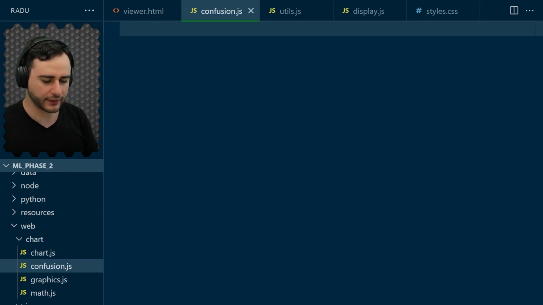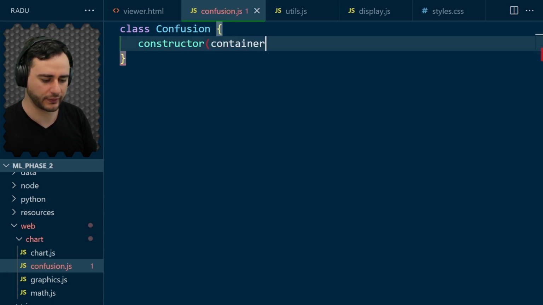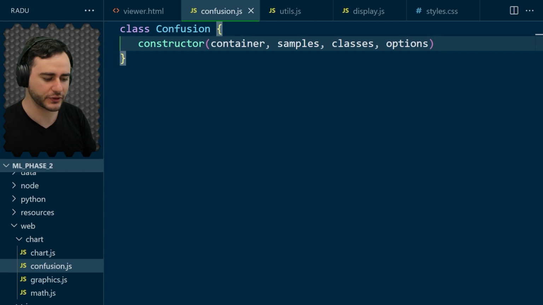And here we begin to type this new class. So class confusion. And in the constructor, the first thing is the container, followed by the samples. We will be passing the testing samples here, and the classes list, and then these options.